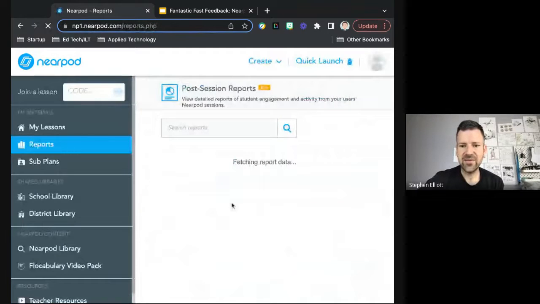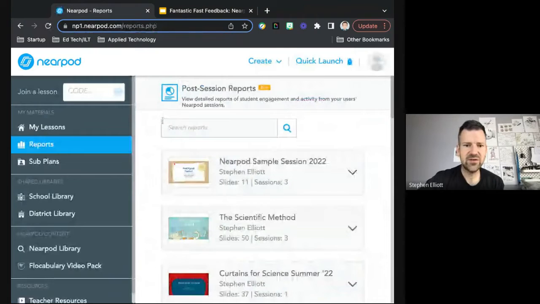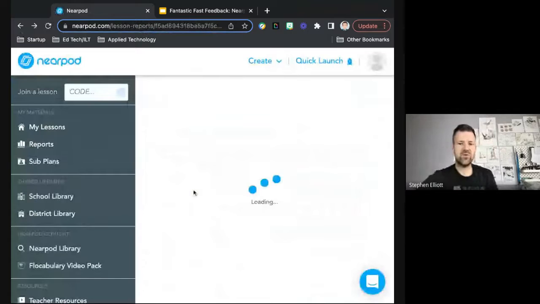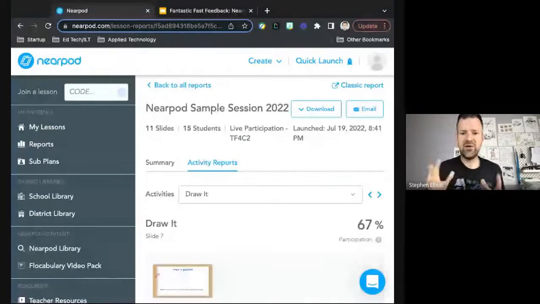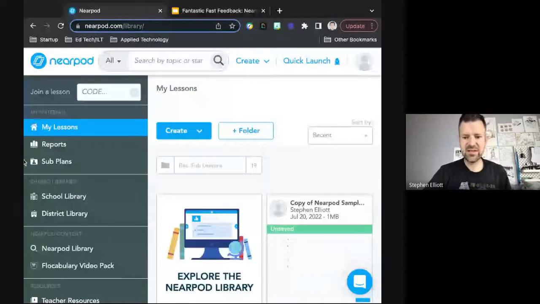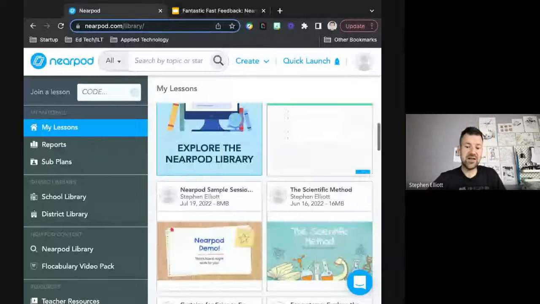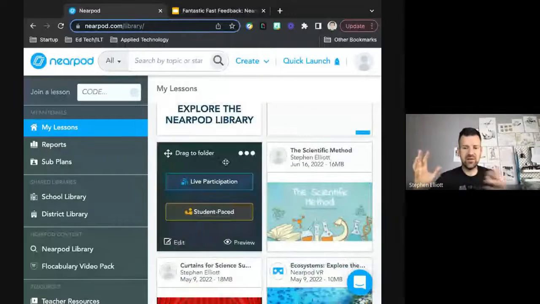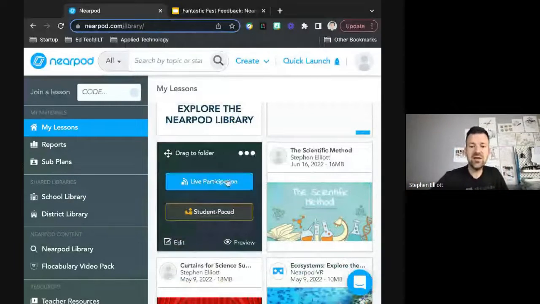The other thing that you can do here is, let me just go back, and I'm going to talk about how I use this in the classroom. So now we're talking about data. We're going to talk about how I would take something like this, I'm going to go to the main menu, and make a presentation for my students. The way that this works is you want to generate a code for each of the classes. And the way that I do that is by putting my mouse over the presentation I want to use, and I can create a live participation or a student-paced participation.